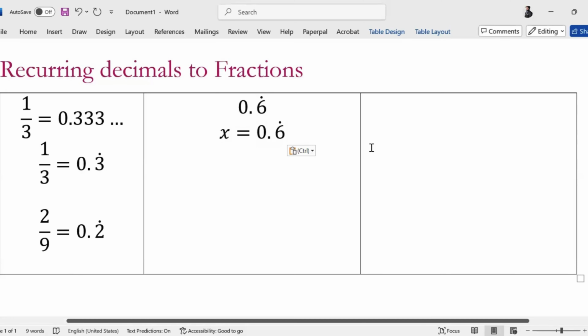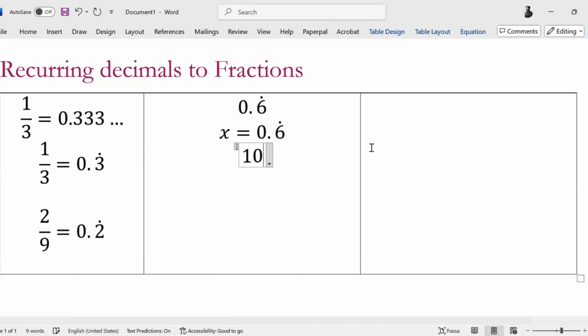Now what happens if I multiply it by 10? We'll not always multiply it by 10. We'll need to understand किससे multiply करना. I'll explain it to you as well. 10x क्या हो जाएगा if I multiply the same number by 10? 6.666666666. Is that right? So I am writing it as 6. Is this clear or not?